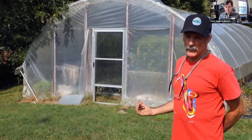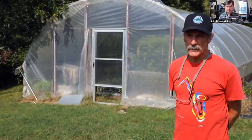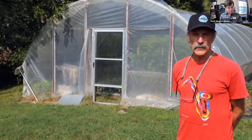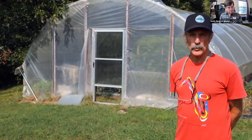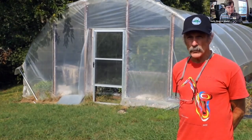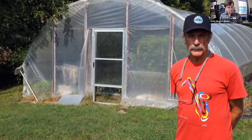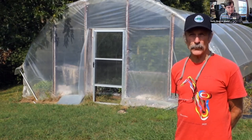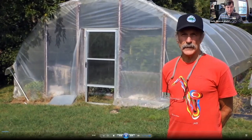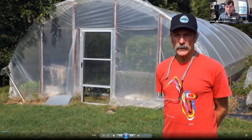Now these houses that are behind me were from Stuppies. They're called Stuppies Polar greenhouses. They actually sell them to be used for 20 by 100 foot houses, but you can buy as many of the bows as you want. So if you figure out how many bows you need in order to cover your 40 feet of linear space, you can just order that many bows and they'll supply you with the information and the materials for your end walls.